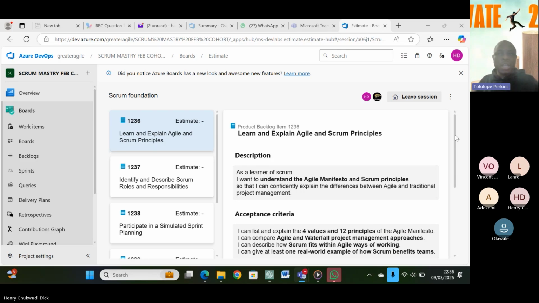It simply means anyone that is given 3 is more understandable than the one that is given 2. If you have another one that is given 8, that means we don't understand everything about what the ticket is all about.